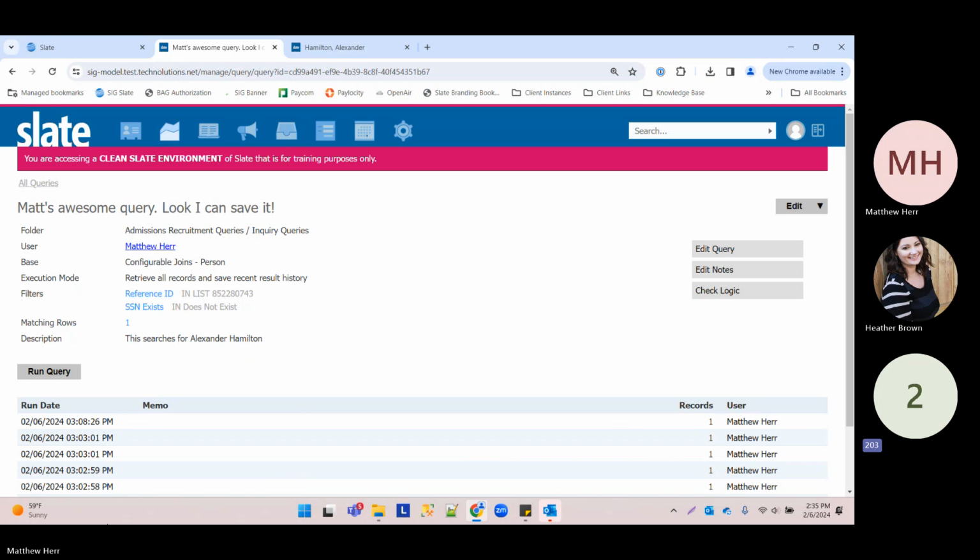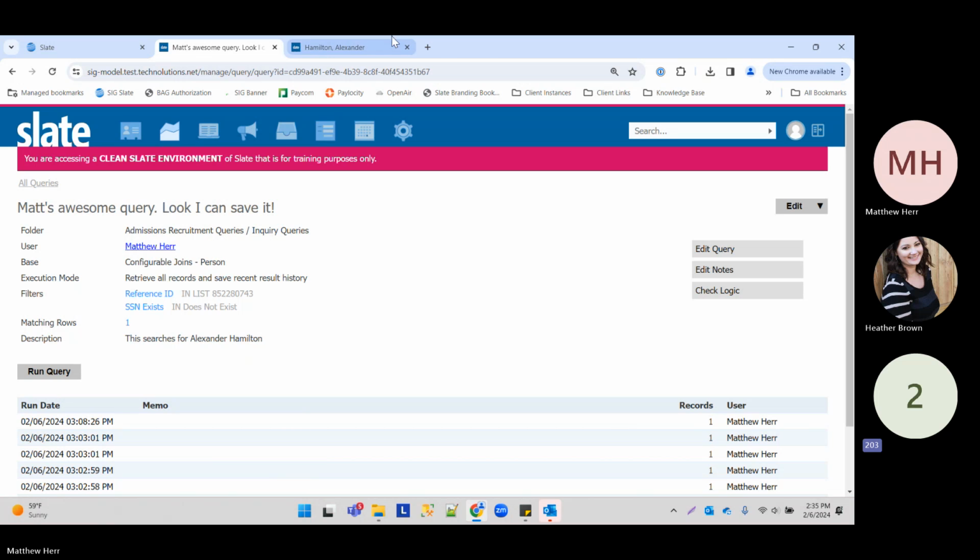Remember when I said earlier on, when we were first talking about Slate, the basics of Slate are fields, prompts, queries, forms, and deliver. So if you can do those five things, you can do anything. Now we're going to marry two of the things together. We're going to marry forms together with a query.